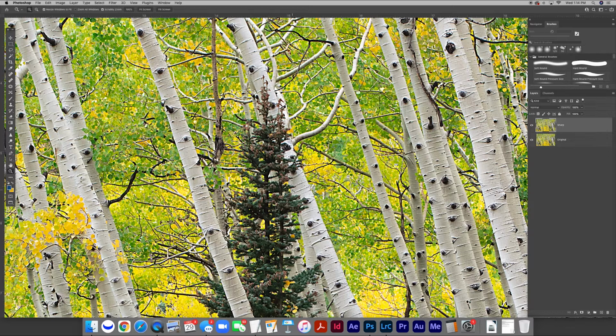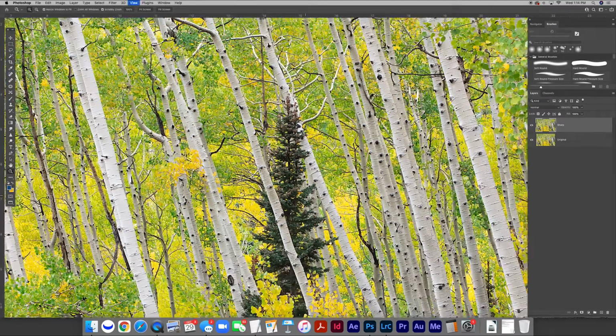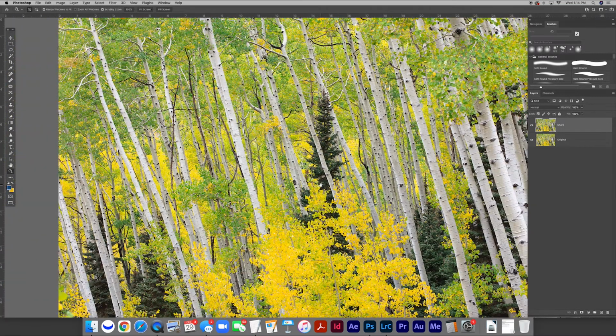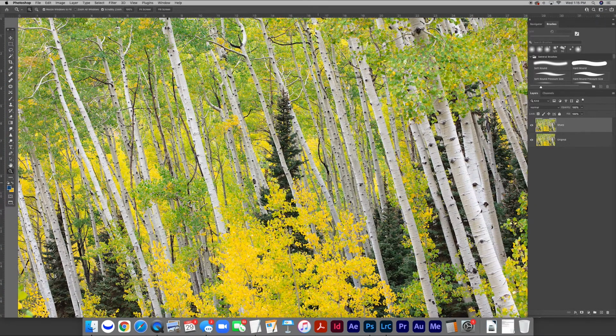So for now, let's just work on the basis that we did our due diligence, that we shot at an appropriate f number, and that we do have, in fact, at least a moderately sharp lens. So what we have here is an over-sharpened situation. So what I want to do is I want to make sure that I'm only sharpening areas that need to be sharpened, and that I'm not sharpening areas that should not be sharpened. The easiest way for us to do this is to use a layer mask.